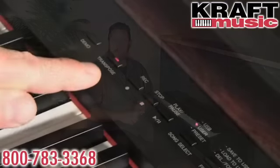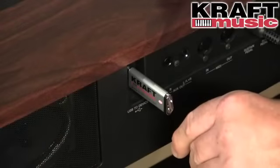P-155 comes loaded with several features that I'd like to tell you about. First of all, there's a transpose feature. There's a song recorder. You can record your songs right into the P-155 and play them back. You can store your songs in the unit itself or on a USB flash drive. There's a USB flash port on the back of the piano.